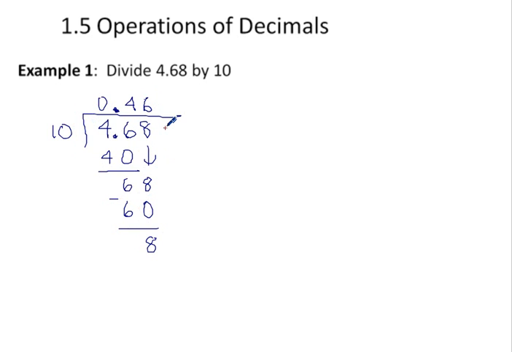How do we keep going here? Are we really out of digits? We're not because remember there's an endless string of zeros after the decimal point or after the last digit. We can keep dropping down zeros as long as we want to and I'm going to go just one more step. 10 into 80 goes 8 times. 8 times 10 is 80.